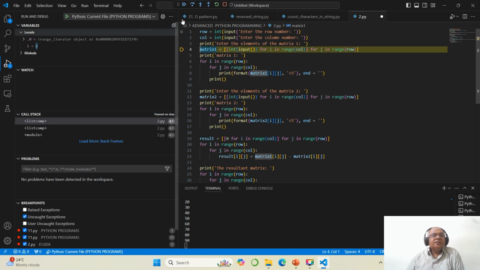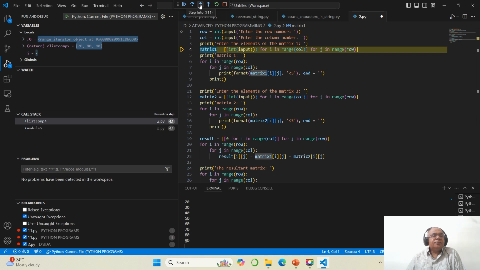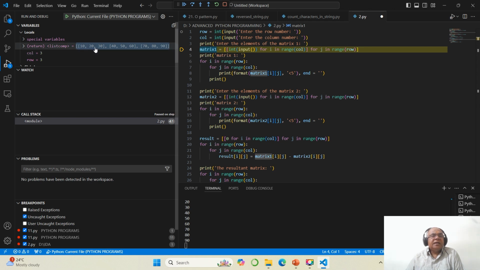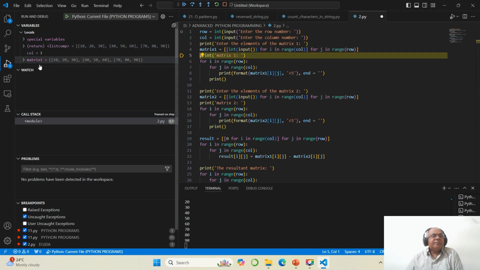So this is j is equal to 2. So you have all the elements of the matrix. You have list components 10, 20, 30, 40, 50, 60, 70, 80, 90. So this is the nested list what you will get. Matrix 1 will have the nested list of 10, 20, 30, 40, 50, 60, 70, 80, 90.